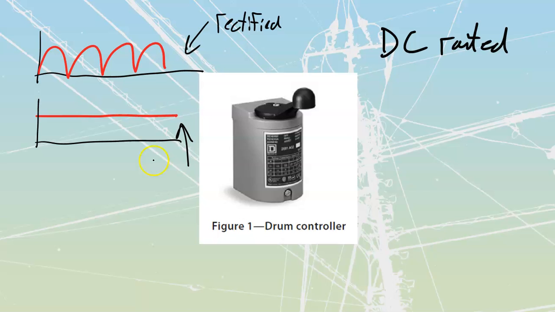And this is much more common inside of heavy industrial systems, where they're going to have a DC bus that is non-pulsating. Because as soon as you have non-pulsating DC, you eliminate a lot of the losses that are going to be inside of the system, and more shred losses, etc. So we are going to have DC rated contacts inside here, and the reason for the DC rated contacts is because I don't know which one of these 2 systems I'm going to be looking at. I have to assume the worst, and the worst case type of system to switch would be this one over here, where I have a unified amount of DC.